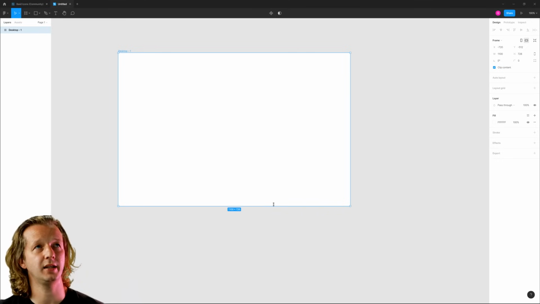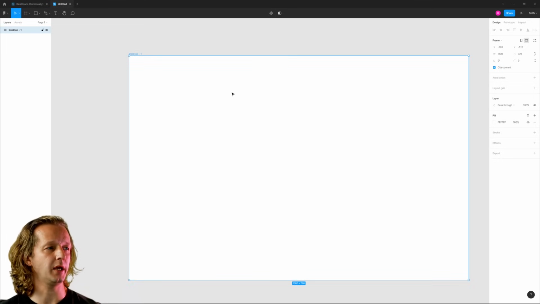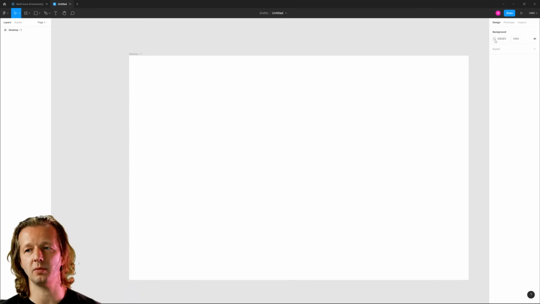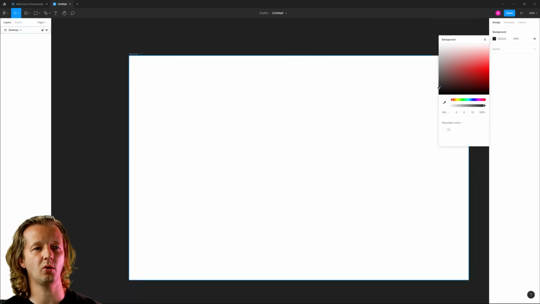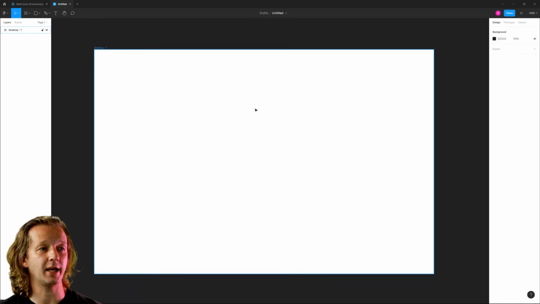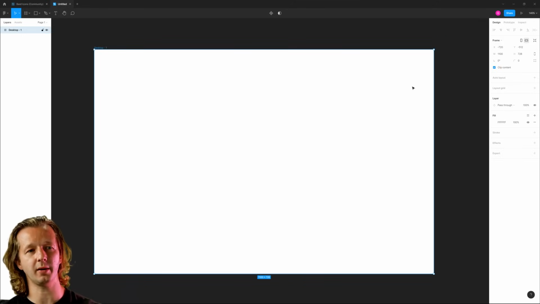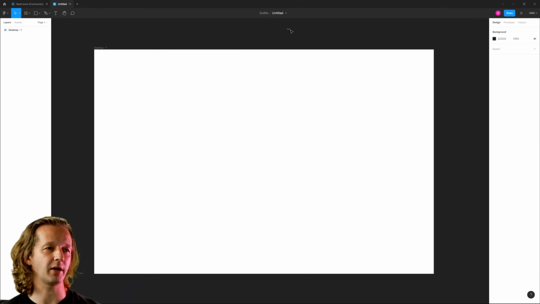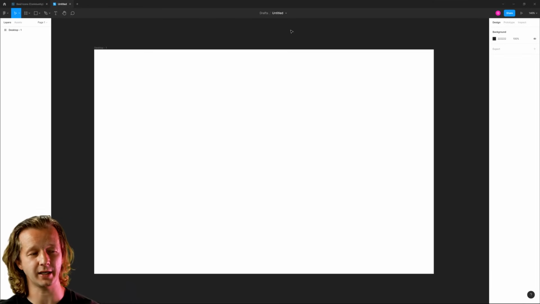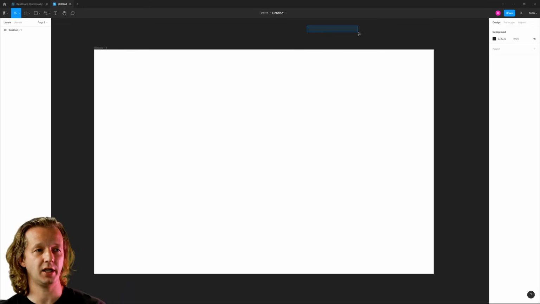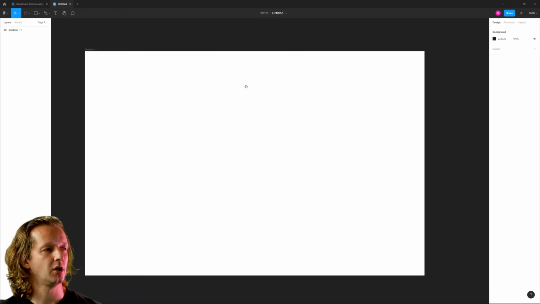So this is actually going to be a very small desktop or a large tablet or something like that. And now we're going to change the background color to something dark, because I know I want to deal with a light mode. So typically I'll change the canvas color for that reason. Whatever's opposite: if it's a dark UI, I'll probably change it to a light background. That's one of the things that frustrates me about Adobe XD. I'm not sure if they updated it yet, but you can't change the background. It's always this light gray, and it's a pain sometimes depending on your color.